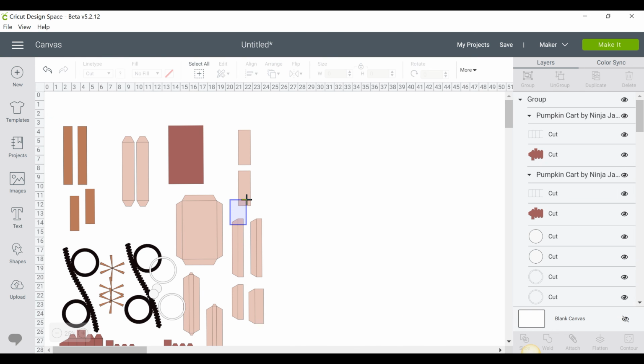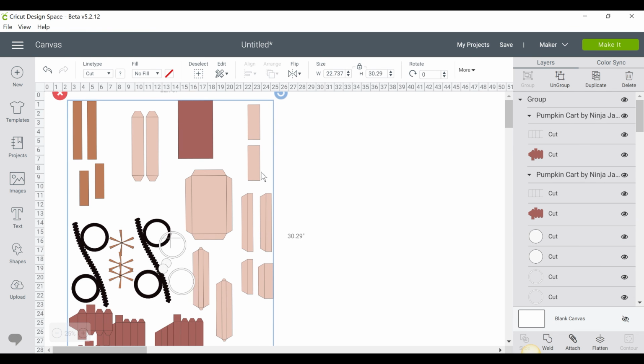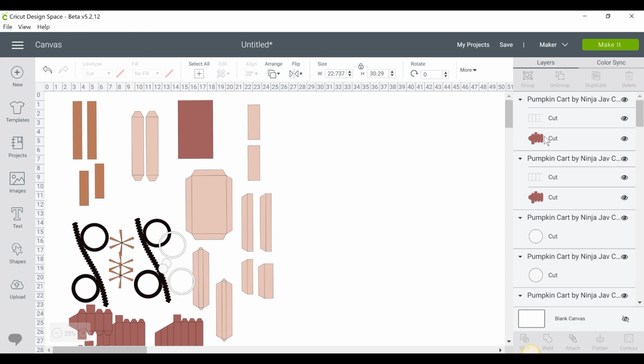So by default, all the lines in Cricut Design Space are set to cut. However, for some of the projects, you don't want it to cut, you want it to score as well. And we need to change these lines manually. So first of all, we're going to ungroup this whole thing so that we can work with individual layers.